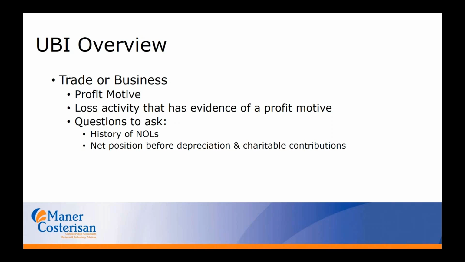There's always that chance the IRS could come in and try to prove that you have no profit motive in that one activity, or that you've overextended your expenses, and they may disallow that, which would cause the other activity to be taxable. There is a proposal in Congress to silo activities, where you would not be able to use losses of one activity against gains of another activity. So it's something that we'll keep an eye on. If you're in a situation where that could affect you later, it's a great time to start thinking about planning for that, and we'll keep an eye on whether that goes through Congress.